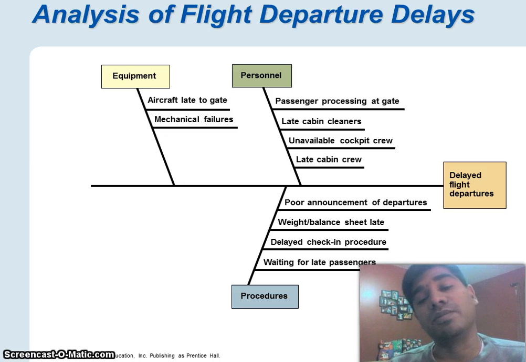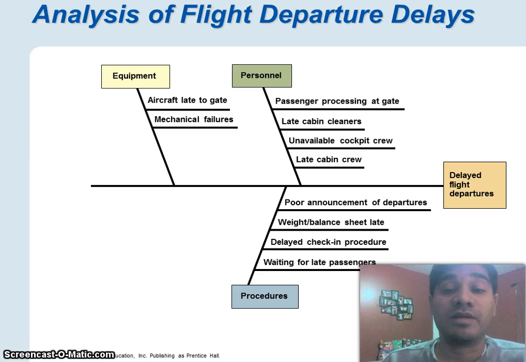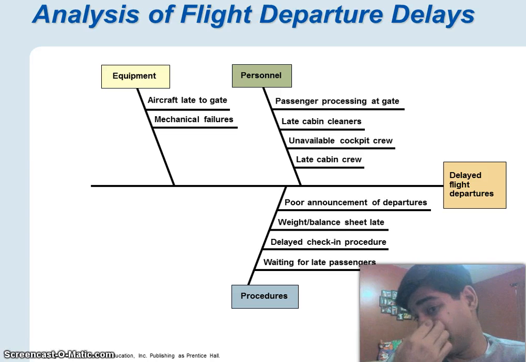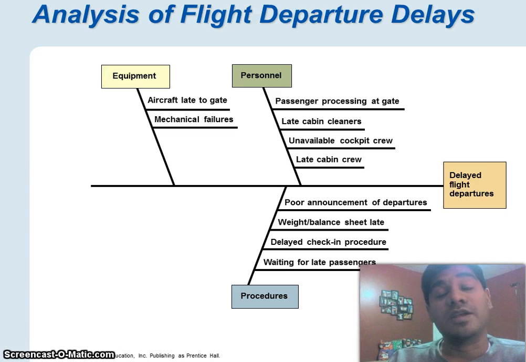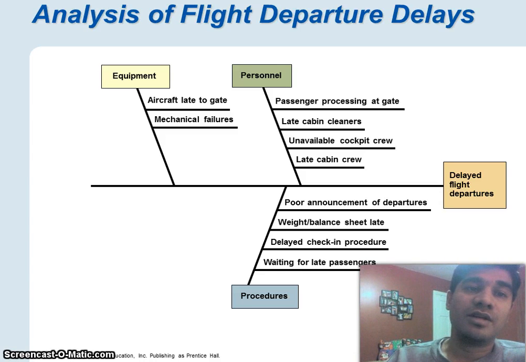Sometimes I've seen people, in the rush to get to their gate, lose one of their children along the way, and now they were going back to search for their children in the terminal. So that can be a problem for the whole aircraft, and it can get delayed. You can have the weight balance sheet late. That means when the people who are putting the luggage inside the aircraft are done putting the luggage inside the belly of the aircraft, they usually write up a weight balance sheet. And if that sheet doesn't come in, the aircraft can't leave.